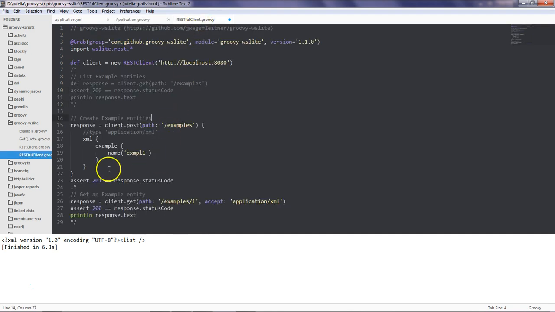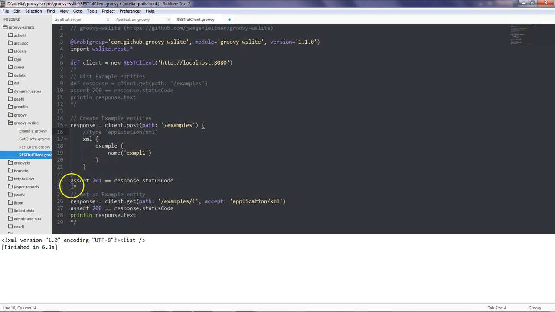Okay. Here with the help of groovy-wslite, we define just one entity, and we give the value x1 for the name attribute.